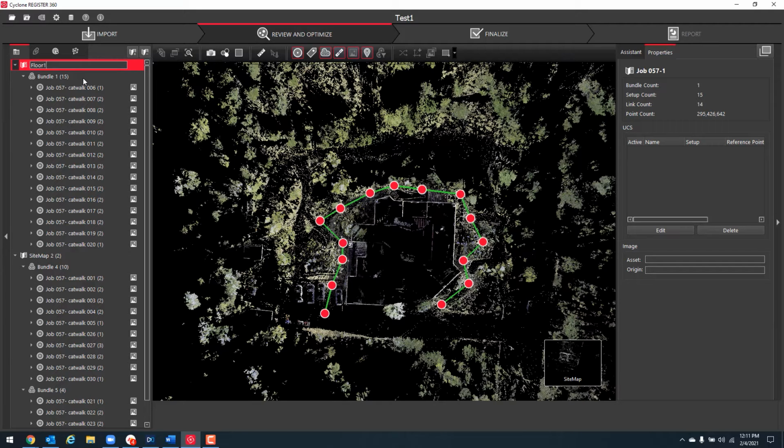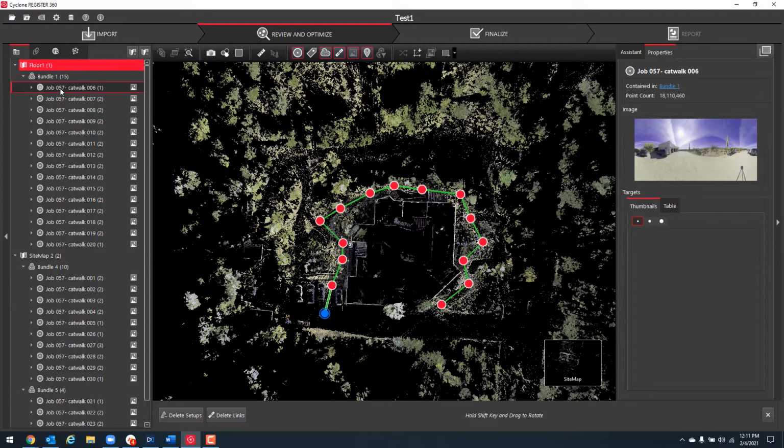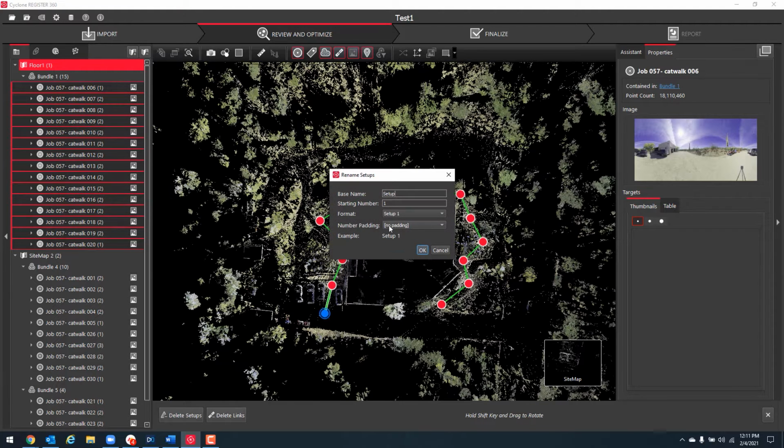So let's rename this to floor 1, and then let's rename these here. Go floor, starting with 1, with paddings 0, 0, 1, obviously depending how many setups we plan on having, but creating the padding would be good.